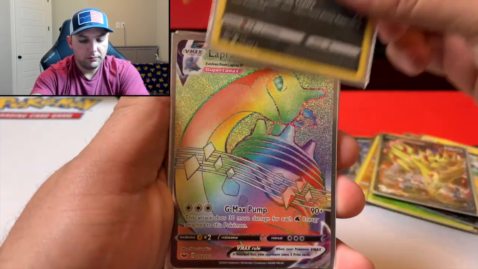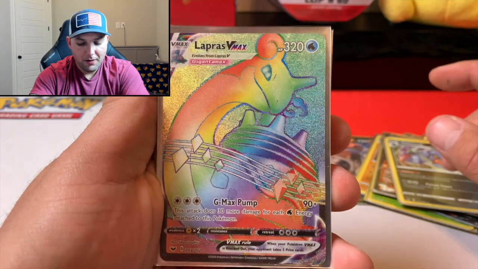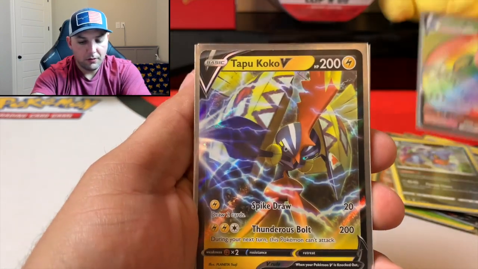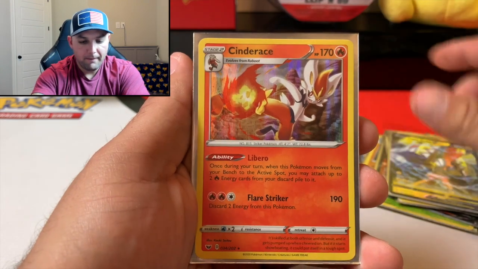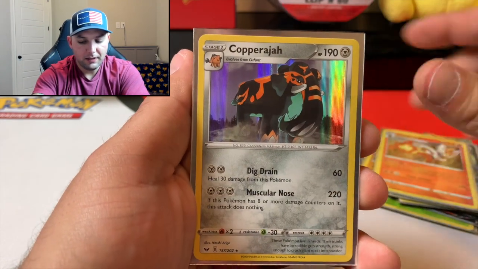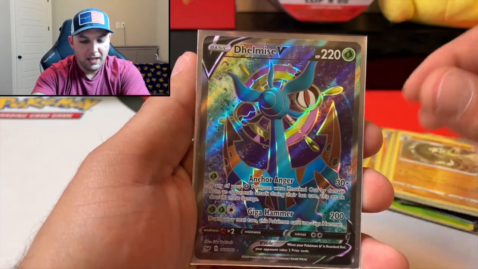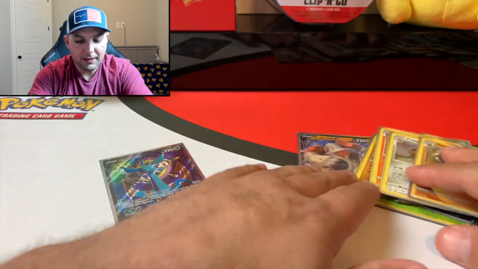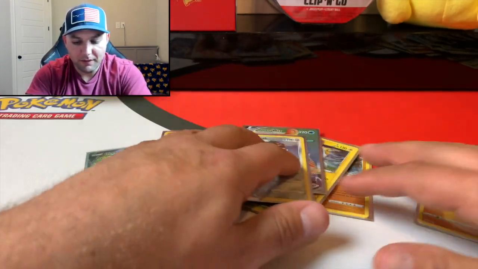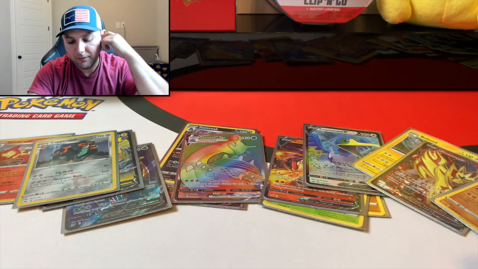Toxicroak, Lapras VMAX, Rainbow Rare, beautiful card, Tapu Koko V, Cinderace Holographic, Caparaja Holographic, Sandaconda Holographic, Delmize V, Full Art. I mean, that's amazing. What is that, 4 or 5 Full Arts with a Rainbow Rare?